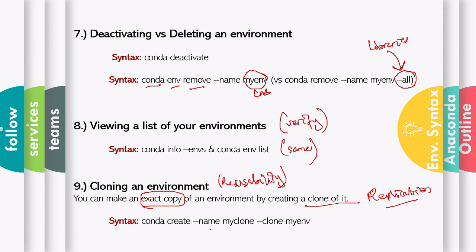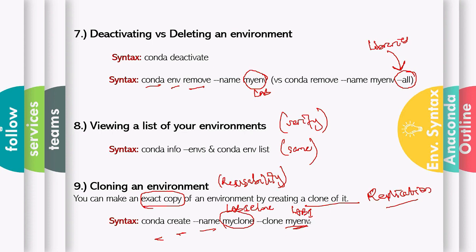So what you do, the same way you create an environment, conda create --name, then you call it my clone. You can see this is the clone version of what you want to clone. Now let's make this simple. I want to clone lab 1. What is the name? I can call it lab 1 clone. Does that make sense now? So this will look like this: conda create --name lab 1 clone, --clone lab 1.